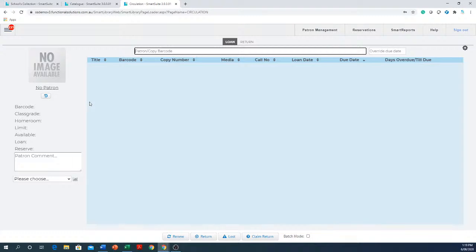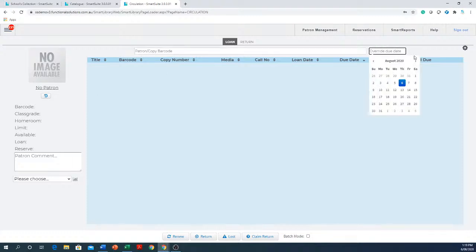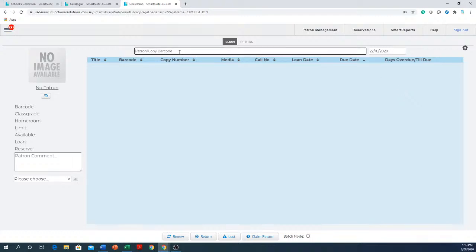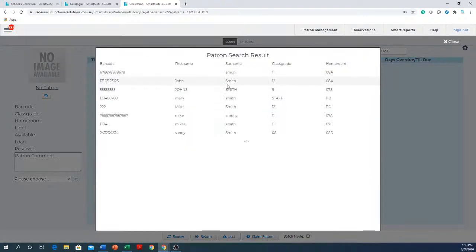You can turn around and say, yes, I've got all these automatic limits, but now you're asking me to override those limits. Really simple. All you do is click on override the due date, and you can ask the teacher, when are you going to bring these books back? On the 22nd of October? Right. Now you can call up your student, and Mrs. Smith's group of students.